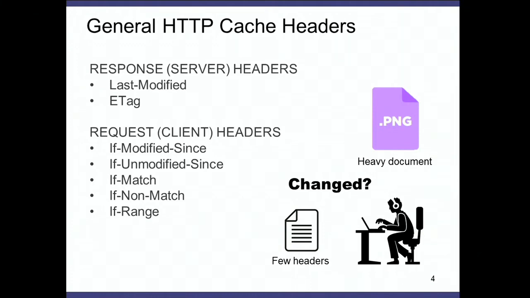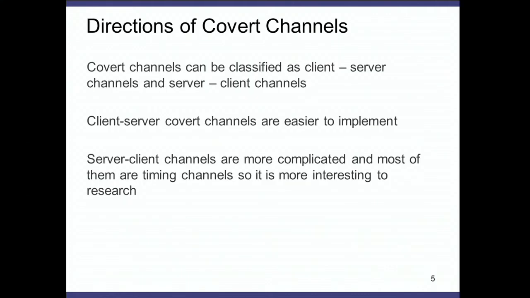So now, in the cache headers, there are two of them: the modified and request headers. Why do we need them? If we have a large page with a big picture, every time we update the page, we don't want to upload the page again. That's why we can use the cache headers.